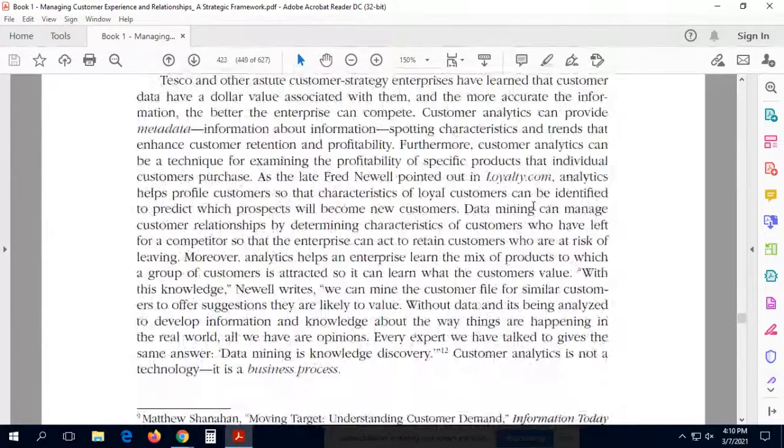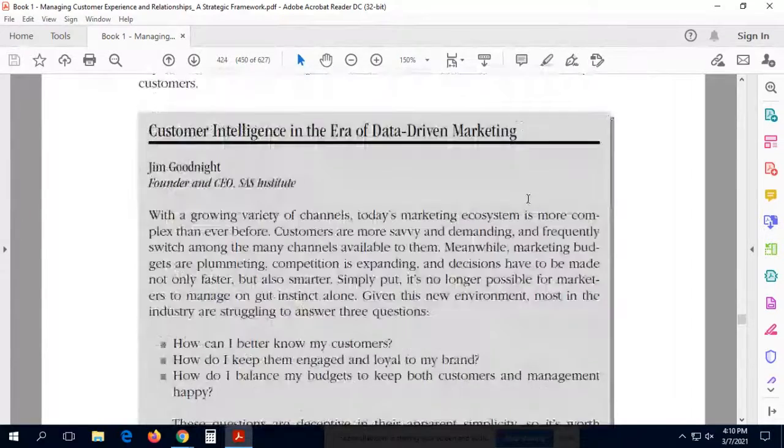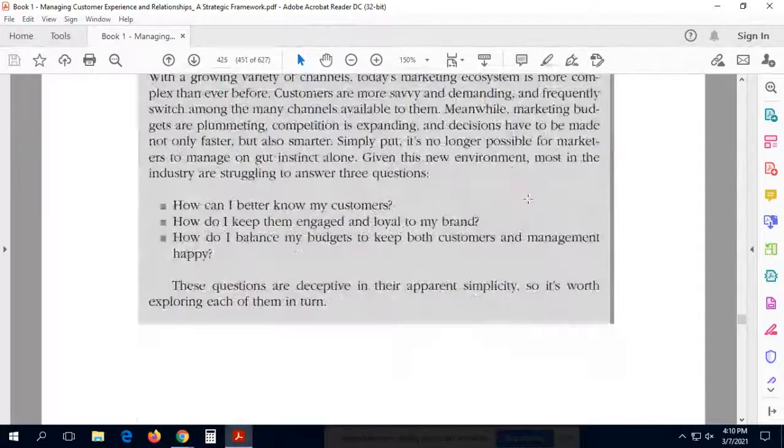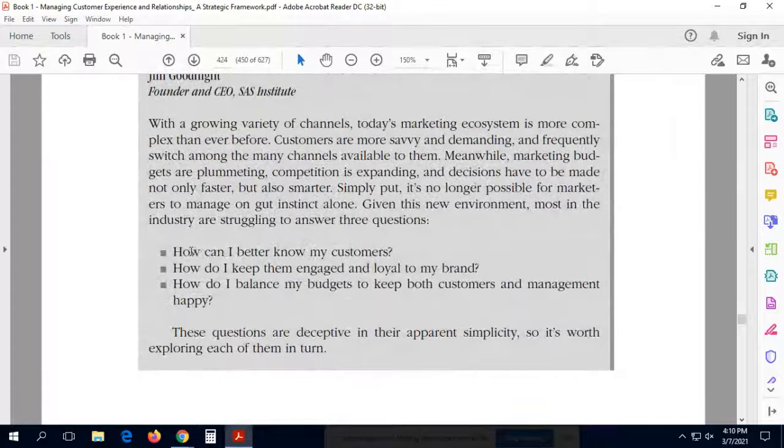But anyways, look through the examples. Please read the chapter line by line. They ask these types of questions. For example, how can I better know my customers? What can I do to learn a little bit more? Every touch point is an opportunity to learn more about your customer. Every interaction, learn more. And file it, put it in the system. Then put it in some useful form of data every time you are doing that.